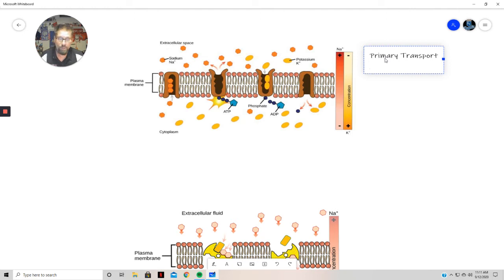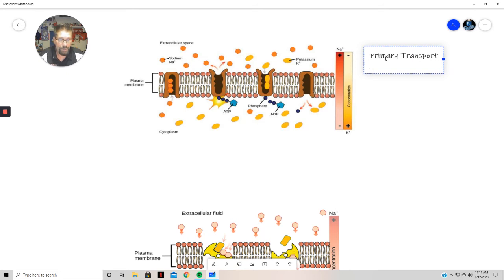In other words, we had to break open an ATP molecule to release some energy, and the amount of energy that we needed to do what we were going to do is a lot less than what was released. So there's some excess energy, so we're going to use that energy to do something else as well and not waste it. That's the best way of saying it, not wasting it.